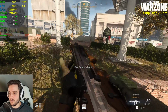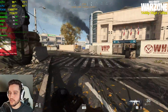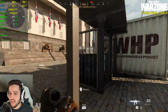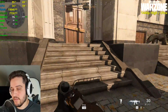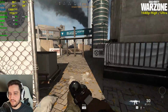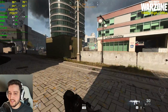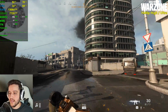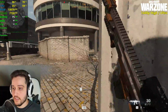Oh boy. So although this is not like 100 plus FPS, it's still really smooth, guys. And maybe it's because we're using the Nvidia Reflex thingy. Yeah, it feels really responsive still. Maybe it's because we're still above 60 FPS, and that's still a very good experience, of course. There are no stuttering issues this season. Last season, this was riddled with stutters at 1440p high settings with a 1080, but now they are completely fixed.